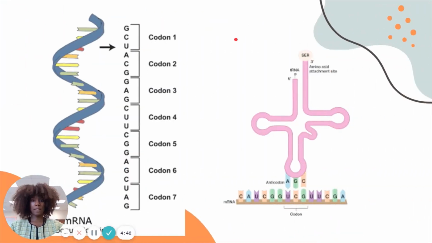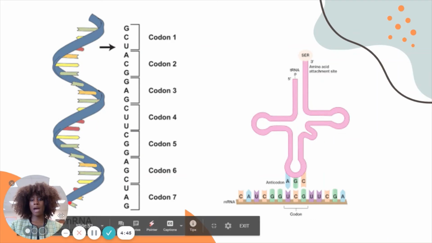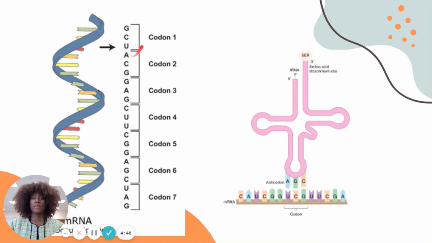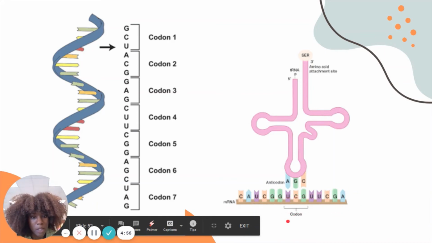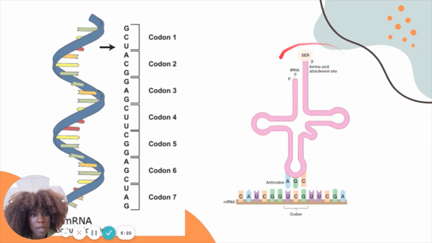Okay, here's another representation of the exact same thing. This is an mRNA. How do I know that? Well, it is single-stranded. I also know that because there are U's in it, and our codons are 3 letters. Okay, this is our mRNA. And as we can see, this is the codon that they choose to highlight in this picture, UCG. The anticodon then will be U matches up with A, C matches up with G, G matches up with C, so that's the anticodon. The anticodon is on the tRNA. As you can see, it even looks like a T. That's the tRNA, the transfer RNA. Its job is to transfer this amino acid onto the growing polypeptide, aka protein chain.